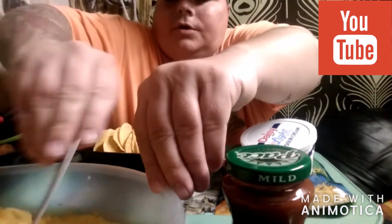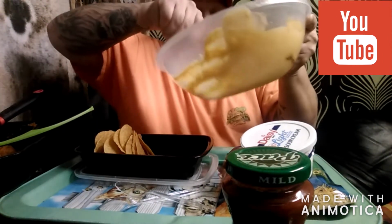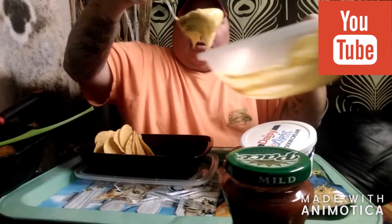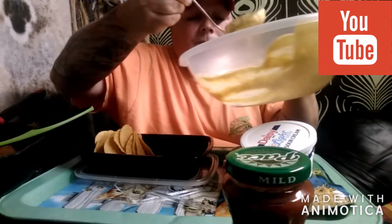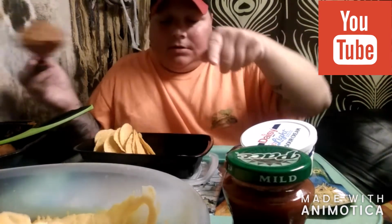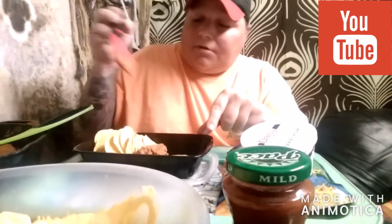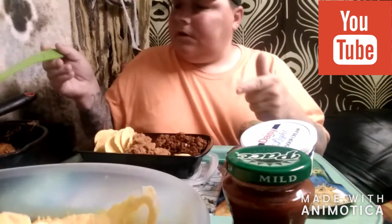And so we're going to do, I got this nice cheese here. This is the Rico's cheese. Got it nice and hot. All you gotta do is heat it up. And we're just gonna put some right here in the corner, which I'll give you a close up of what it looks like. So yeah, we're just gonna pile some of that cheese up and then put that back down. And then we're gonna hit it with some of these beans that are nice and hot. I'm gonna put a dollop right there. I try to arrange it to where you got some beans and you got some cheese and some meat. All right, and then we're gonna put some meat on this side so it'll look real pretty.